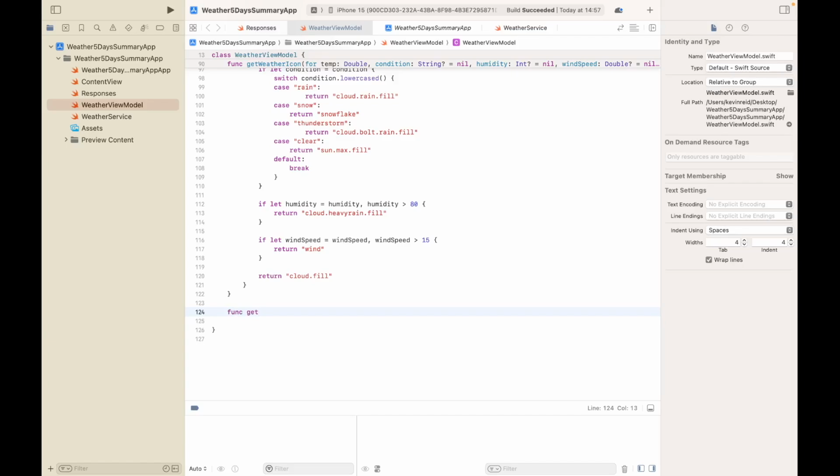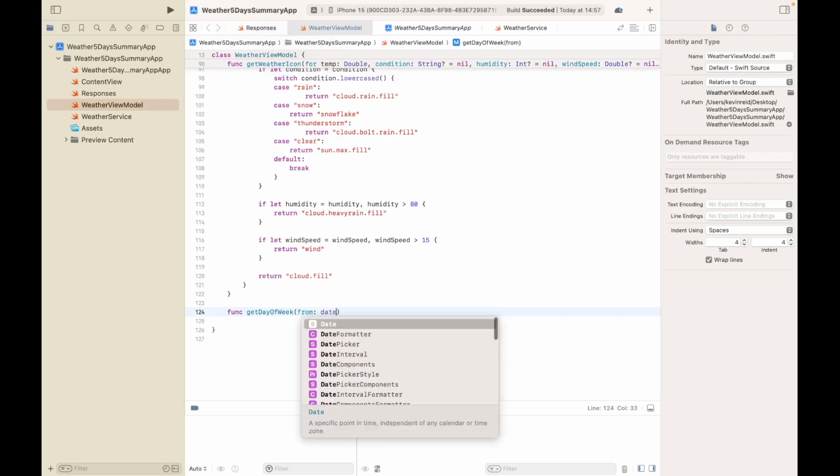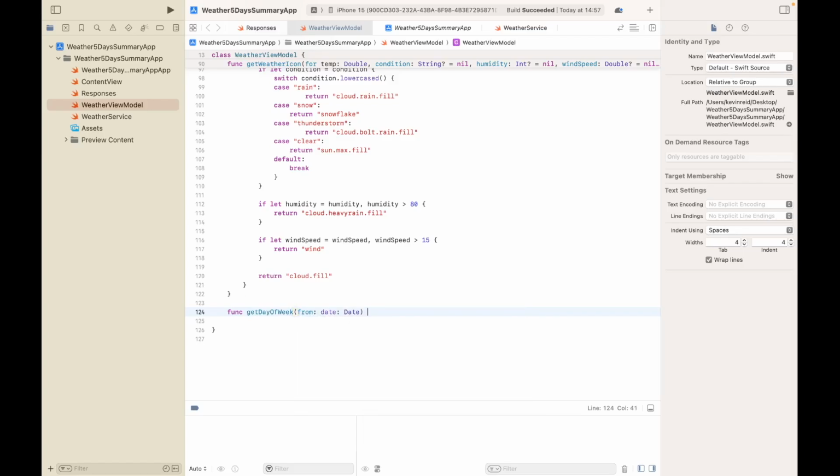Func getDayOfWeek from date, day, string, that formatter equals DateFormatter, dot dateFormat equals EEE.